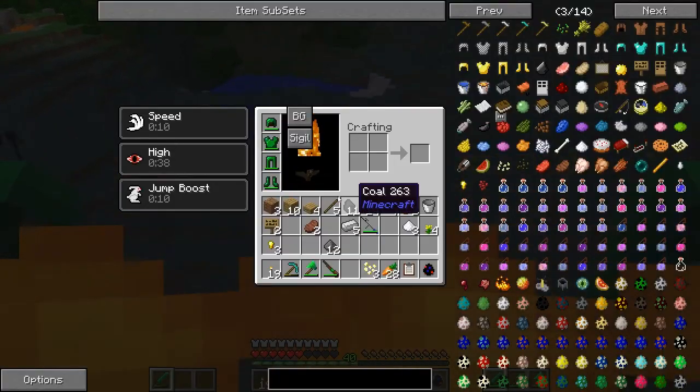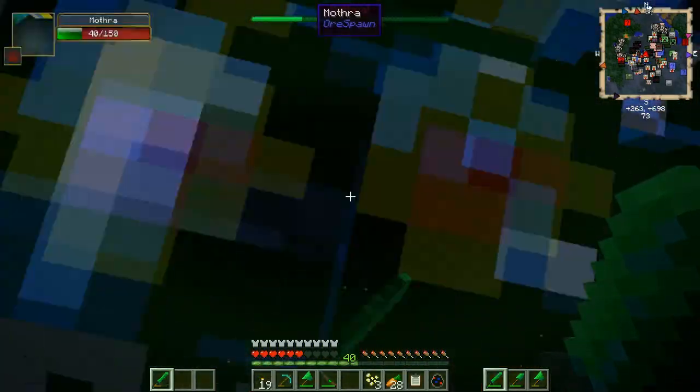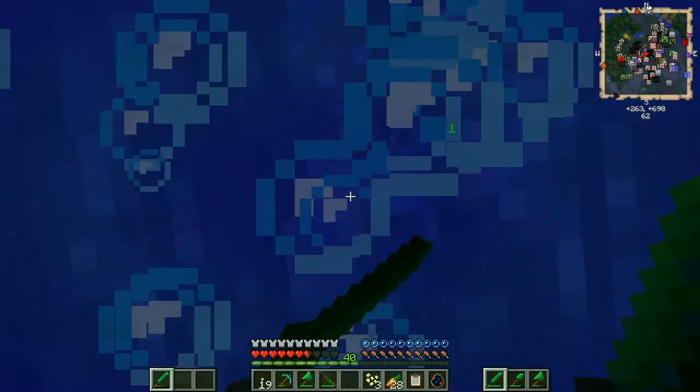Oh, and we're on fire. Dude, what is this high bullshit? And why am I high? There you go. I see him now. Oh, we can actually look at him and fight him. I'm gonna drop back in the water.